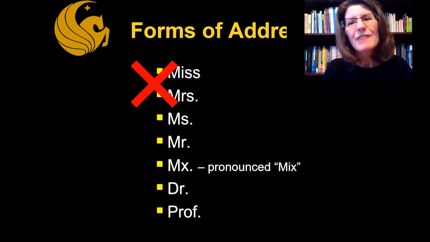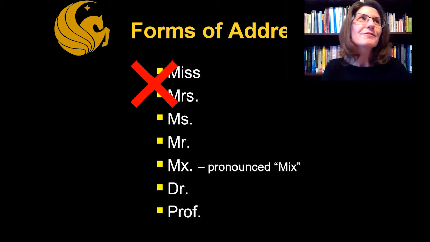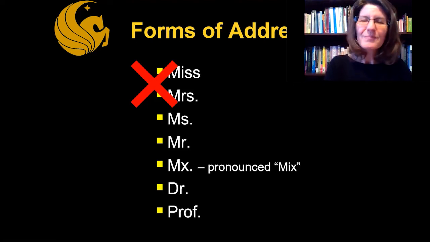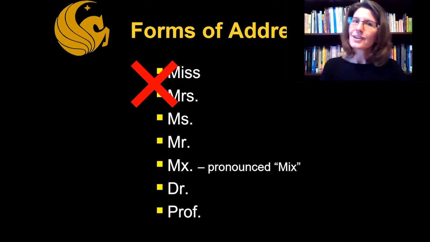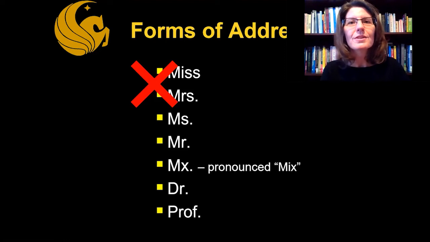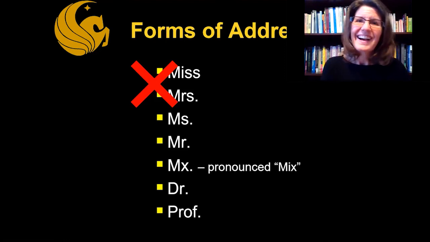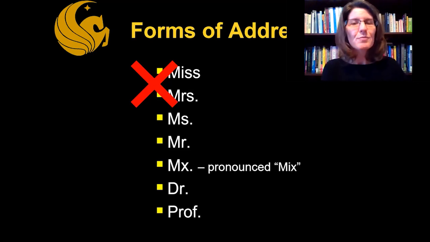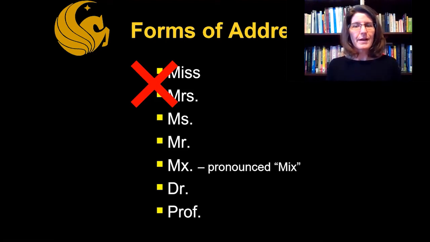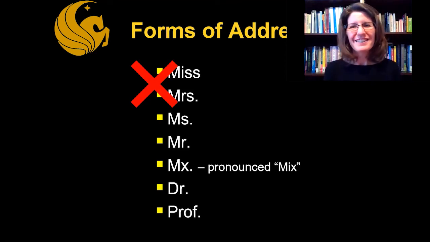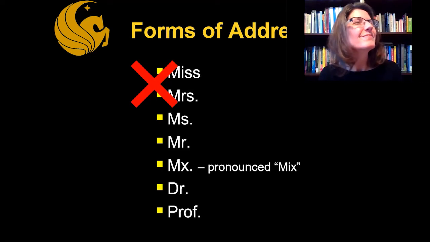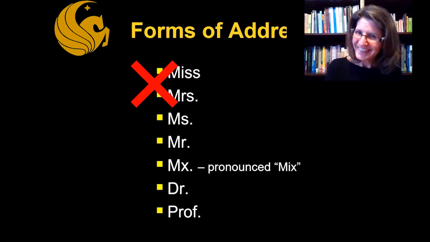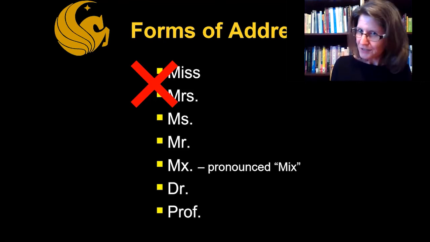The next one is 'Doctor.' Doctor is an interesting form of address. We often grow up talking to our pediatrician and referring to them as doctor, so there's an assumption that doctor is only for medical doctors. But doctor is actually a form of address for anyone who has earned a doctorate. A medical doctor is an MD — that is one form. Another form is a Doctor of Philosophy. People think that means a doctorate in philosophy specifically, but it doesn't — my doctorate is a PhD in communication and advertising, and I am not in the discipline of philosophy.